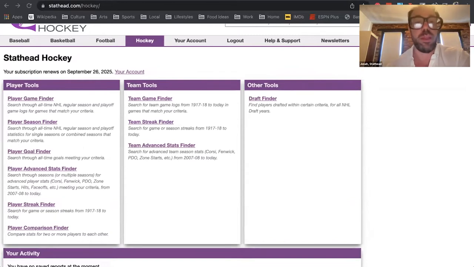So the question I had from one of the people who RSVP'd was, how do I find player stats against a particular team in the playoffs, both during current years and past years? So player stats against a particular team, if you're just looking for one player, you could obviously find that on their splits page for their career or a single season, but you won't see playoff stats there. And against a certain team, you won't be able to get a range of years if you want to narrow it down. You won't be able to see how that compares to other players.